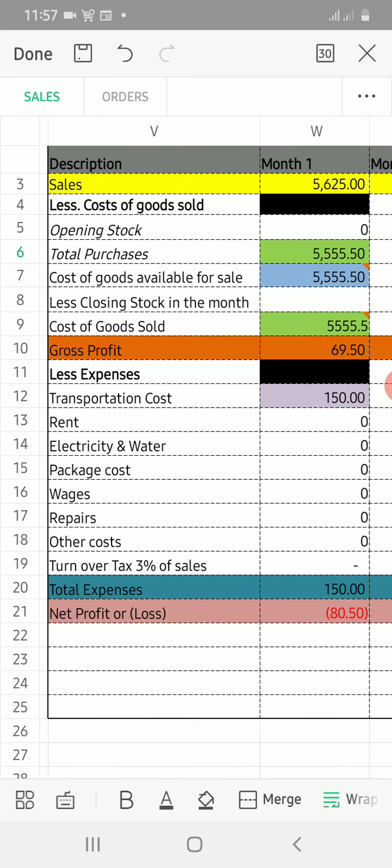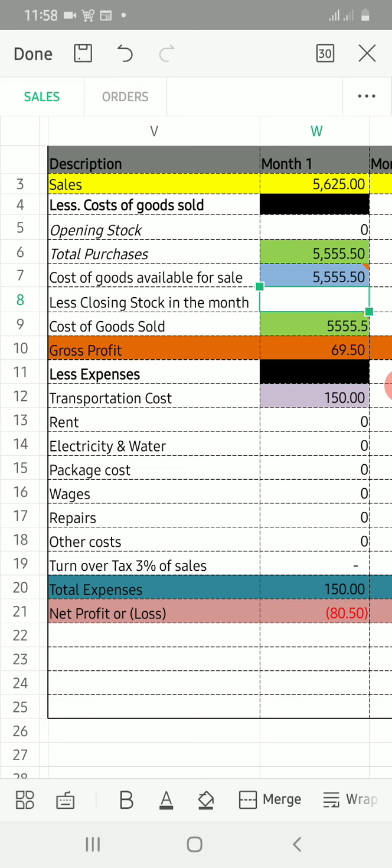Okay, so we bought 50, we sold 45. How many are remaining? That will be 50 minus 45. That is 5 units. But since this is just a model, you just go to your shelves and calculate while you are doing the stock take. So this cell will be only filled when you've verified the units in your store.